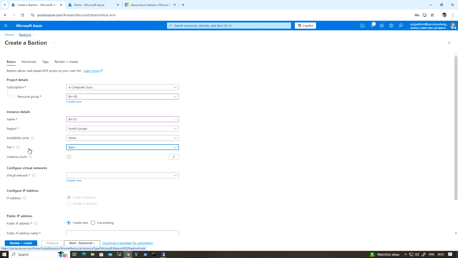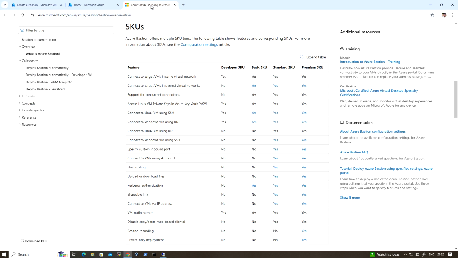So here I have selected the tier Basic. There are Developer, Basic, Standard, and Premium SKUs, and you can see the difference here.